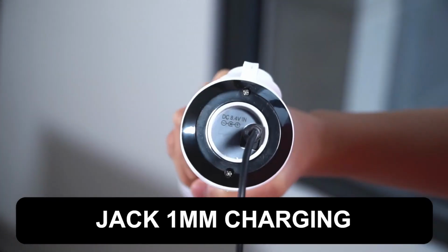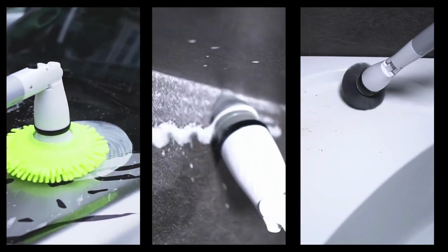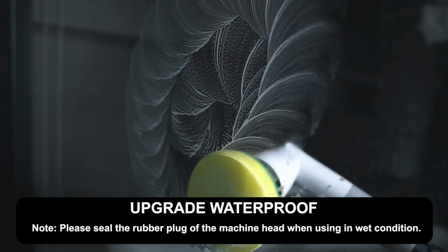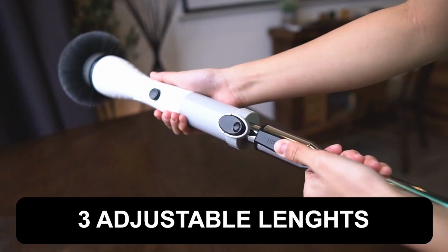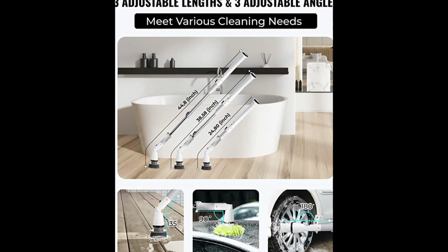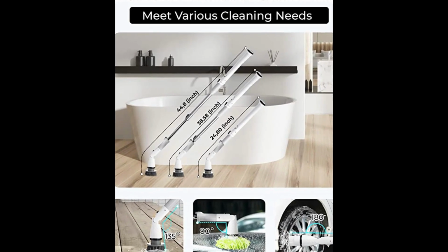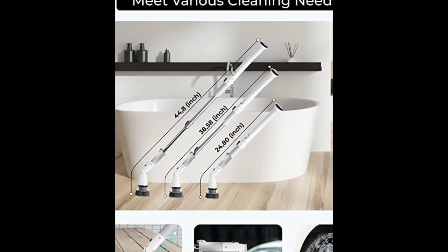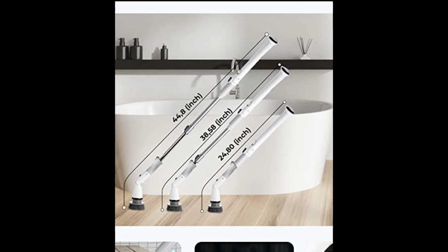Electric spin scrubber easily removes stubborn dirt and stains, with its powerful motor that reaches speeds of up to 420 rounds per minute. The extendable stainless steel handle and adjustable brush head angles make it easy to clean hard-to-reach places without kneeling or bending. The handle extends from 24.8 inches to 44.8 inches.